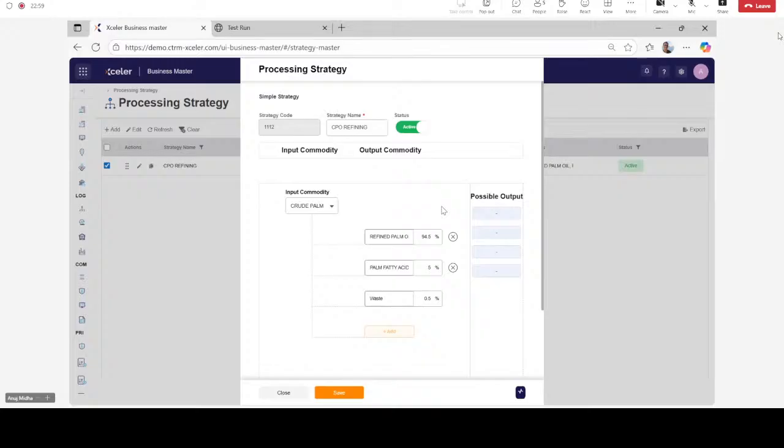The second is to control, right? Let's say this is your standard definition, but if there are too many variations, you may want to look at your RM quality or the processing strategy. Those things can also be monitored from here. Based on this, you can define your calculations, and then you can see what was planned versus what is actual.